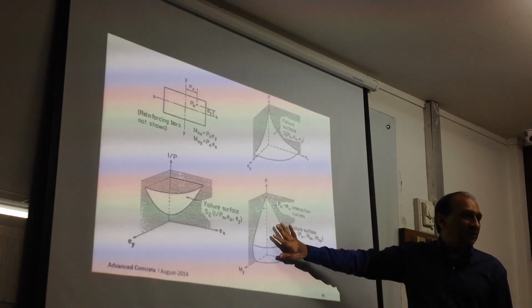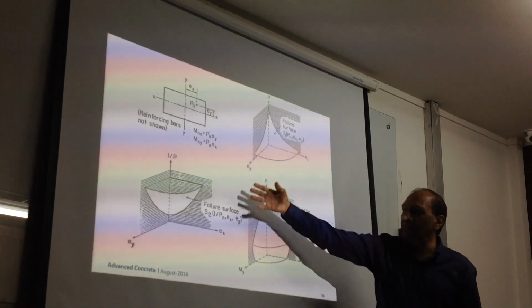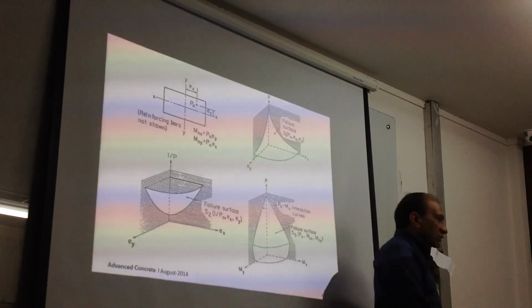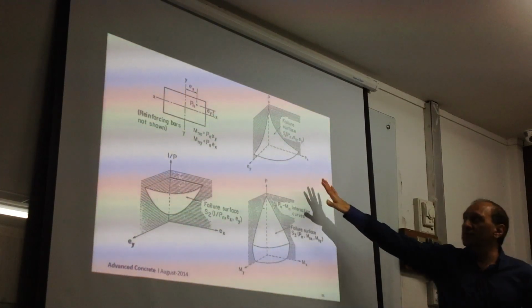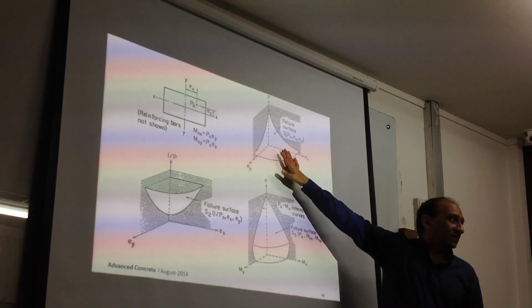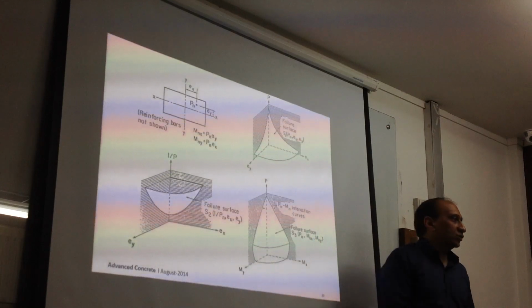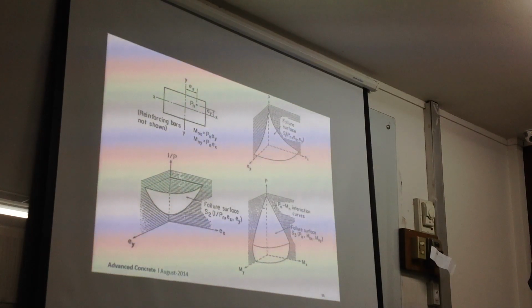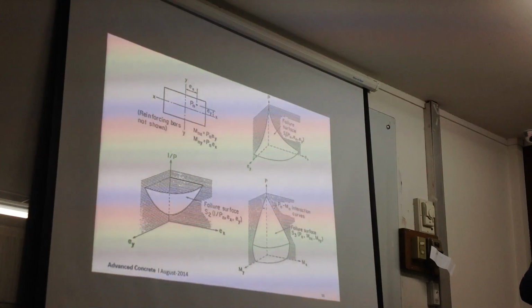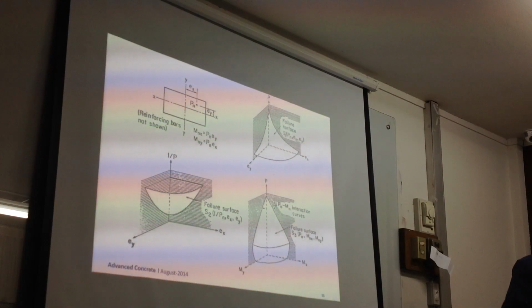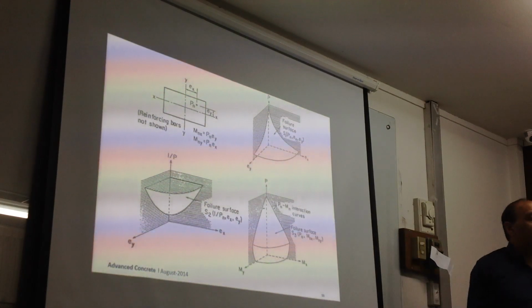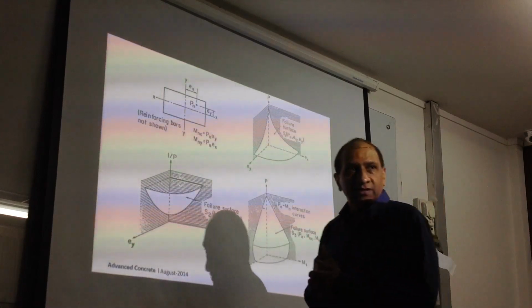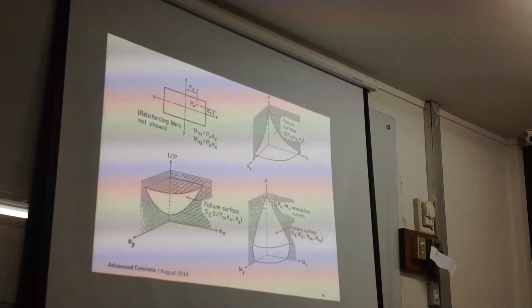This is the normal plot. This is the plot of the eccentricity. This is the plot for the half of the P. So basically, when you see those surfaces, don't get scared. They're just nothing. Moment is converted into E times P, right? So from that P, E is equal to M divided by P, and then you plot them, right? So you can create these surfaces without much of an issue.